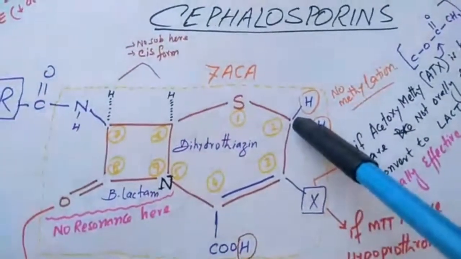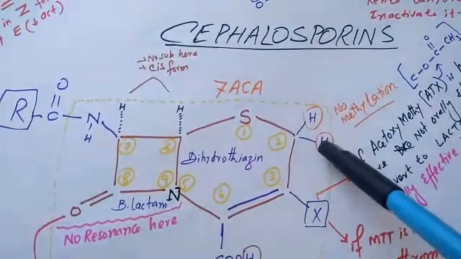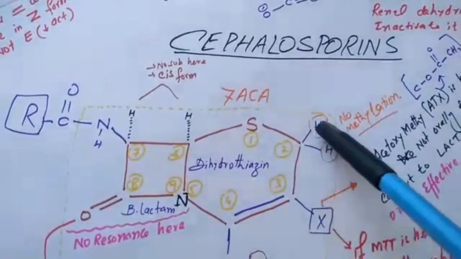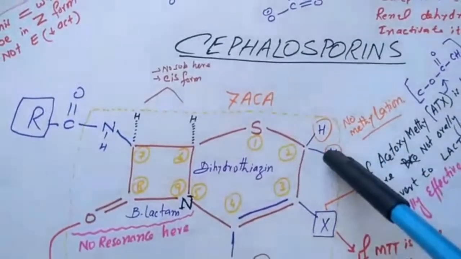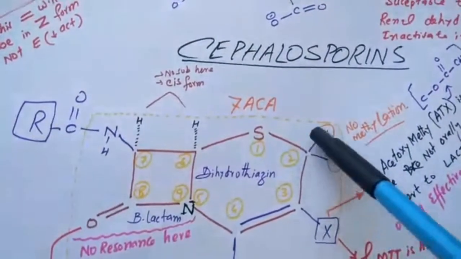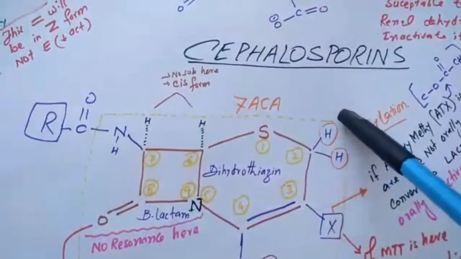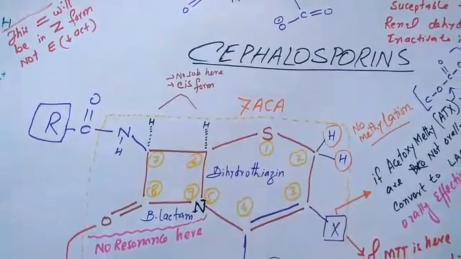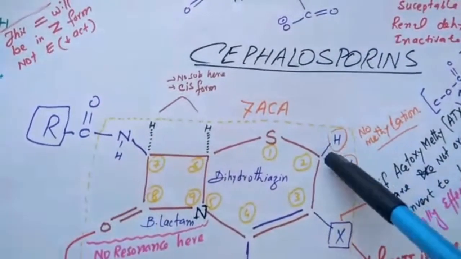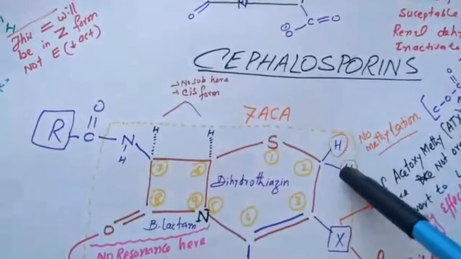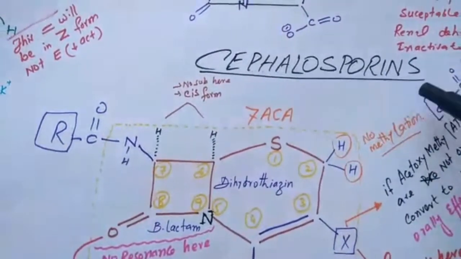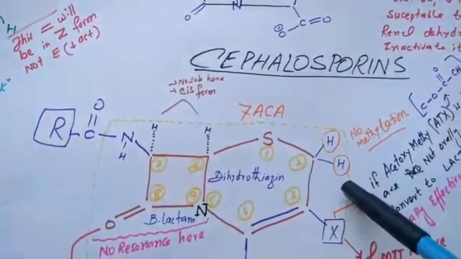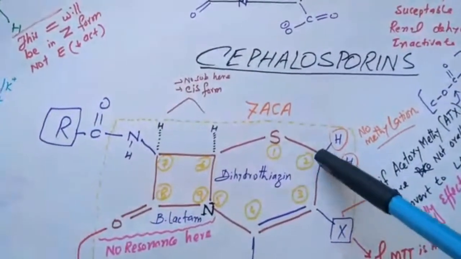Position number 2, where 2 hydrogens are essential. In most cases, this is dihydro, 2 hydrogens. So they may not be substituted with ethyl, methyl, propyl, alkyl, and so on. If we replace these 2 hydrogens by ethyl, methyl, propyl, or any alkyl chain, there may be a problem of steric hindrance.